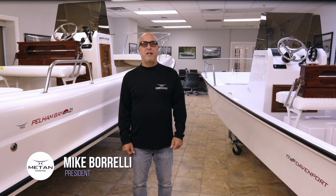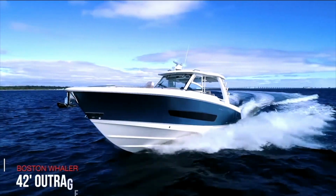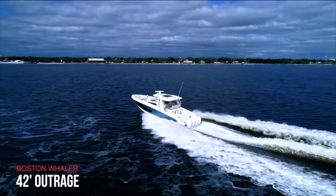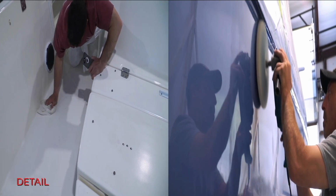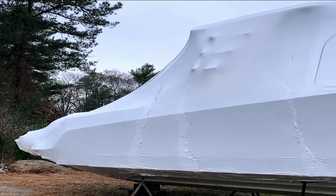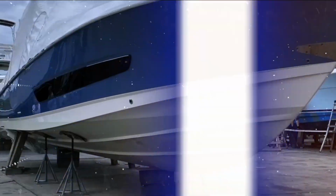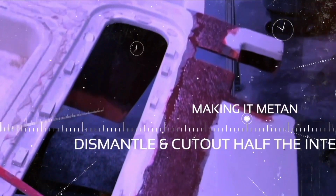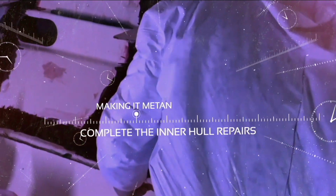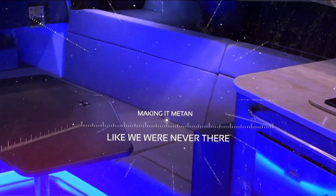Hello, and welcome back to Making It Metan as we wrap up the repair to our Boston Whaler 420 Outrage. Before we jump into the last few phases of this project, which is the bottom system, assembly, detail, and shrink wrap so it's ready for its voyage back to Texas, let's start with a quick recap of the last 3 episodes. It started with you seeing us dismantle and cut out half the interior, complete the inner hull repair, and put it all back together like we were never there.